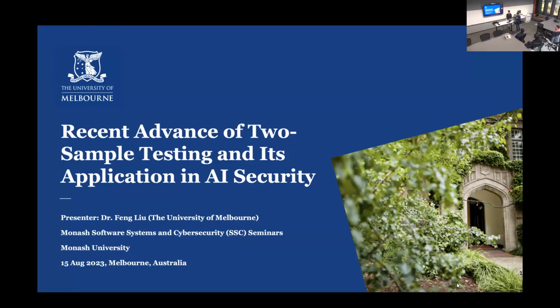We are very happy to welcome Dr. Feng Liu from University of Melbourne. Dr. Liu is a machine learning researcher with research interests in hypothesis testing and trustworthy machine learning. He is currently a lecturer at the University of Melbourne, Australia, a visiting scientist at RIKEN Japan, and a visiting research fellow at AAI UTS Australia. He has received the Outstanding Paper Award of NeurIPS 2022, the Outstanding Reviewer Award of the same conference in 2021, the Outstanding Reviewer Award of ICLR in 2021, and UTS Best Thesis Award as well. He has published over 50 papers in high-quality journals or conferences, such as Nature Communications, IEEE TPAMI, IEEE TFS, and ICML, ICLR, and so on.